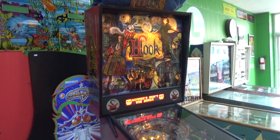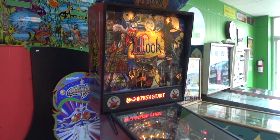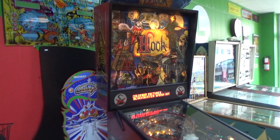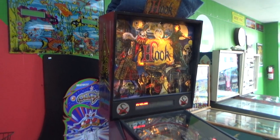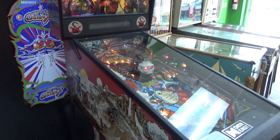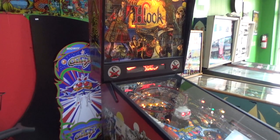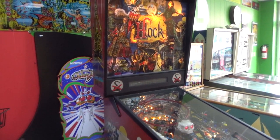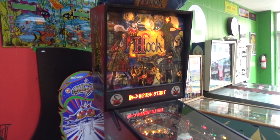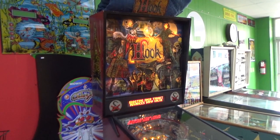All right, so there you go, folks. That is the awesome Hook pinball machine from the 90s, 92, 93. Just leave your comments down below. Let me know what you think if you remember playing this thing. We'll do another video whenever we get that soundboard in, just so we can show that thing off. There's a real sick soundboard that they make. There's only one that I know of that you can buy for this, and it's super advanced. So we'll do a video on that.